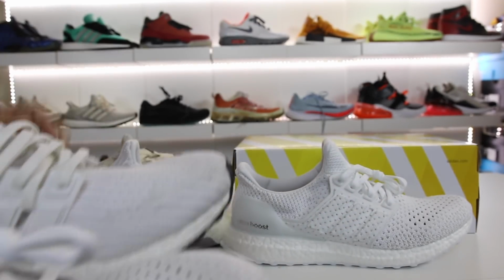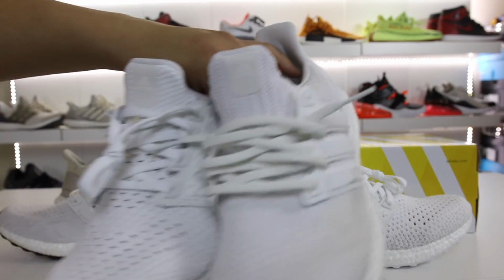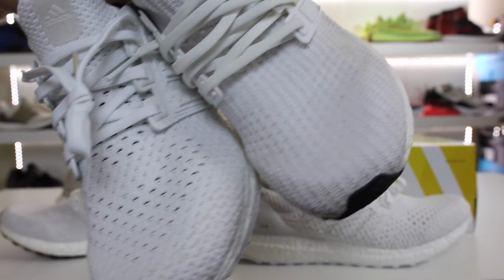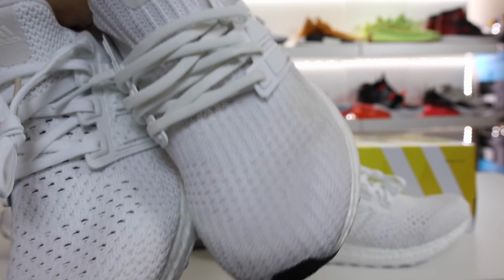And then just to give you guys a side-by-side of the 4.0 and the Climas, the materials on this is definitely a lot thicker. Feels like the Clima is actually a little bit stretchier than the 4s, but the 4s felt pretty stretchy in my opinion as well.